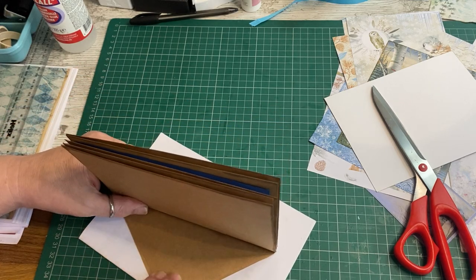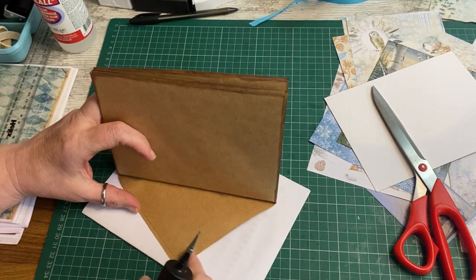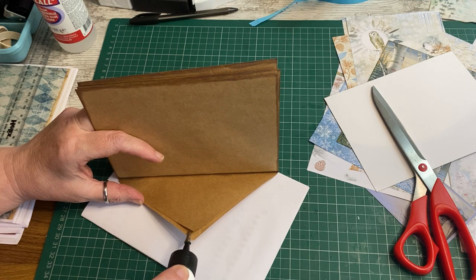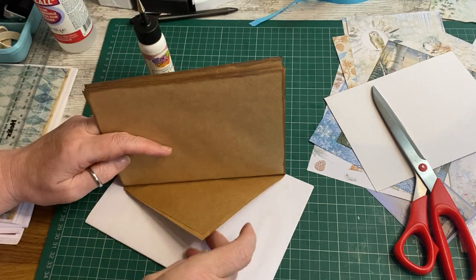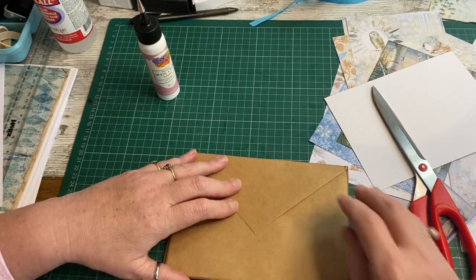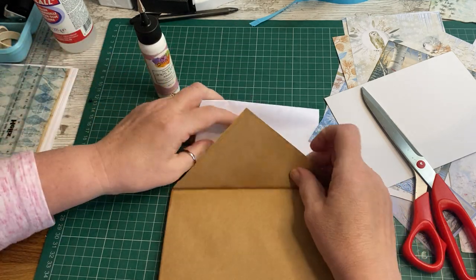Oh, it's not stuck yet. Come on. Can I put a little bit of art glitter in it, do you think? We do want it to hold, don't we? Very nearly has now. Can't see what I'm doing. I think it's grabbing. Okay, that's gluey. Yeah, because I was going to use this to fold it over. I don't want glue on it now.